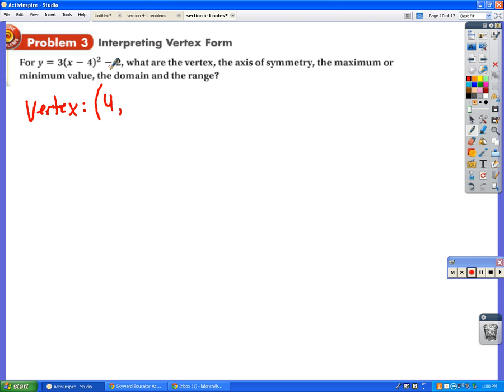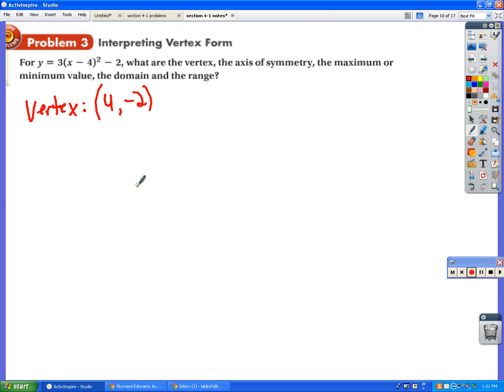The minus 2 means that it goes down 2. So that means the y-coordinate of the vertex will be negative 2. Okay? So you can take those things that were happening with it moving left and right and up and down and use them to figure out where the vertex of your translated parabola will be.